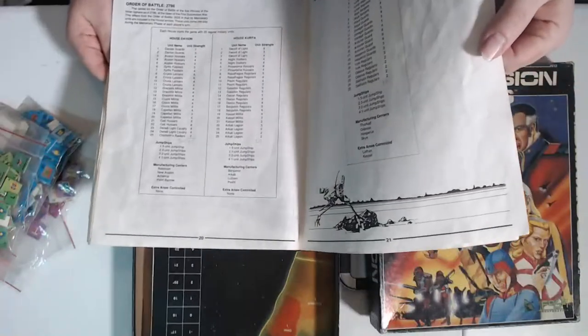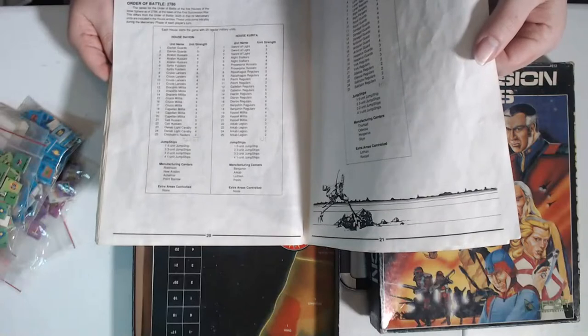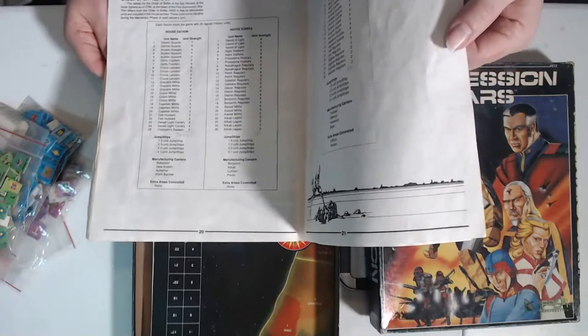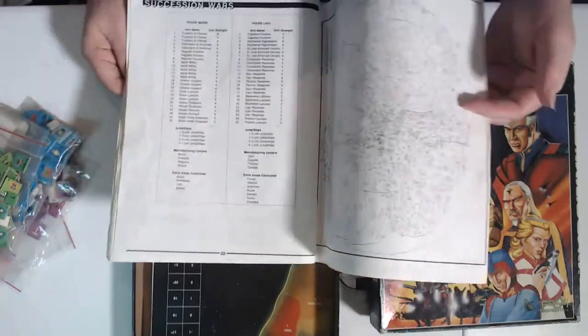John says, mine is complete, and I even have notes on the starting economy on the back sheets, but my box is about to fall apart. Well, so is this one.